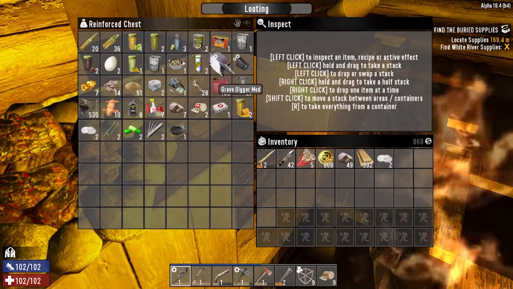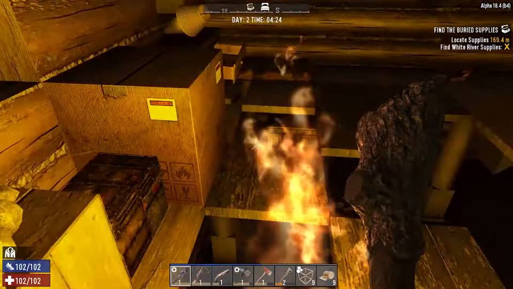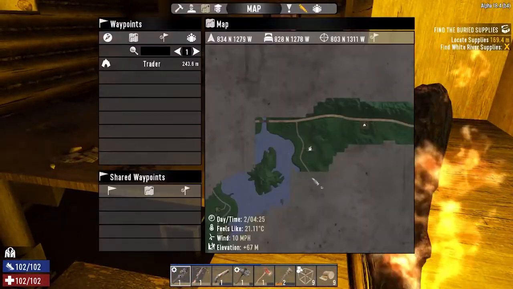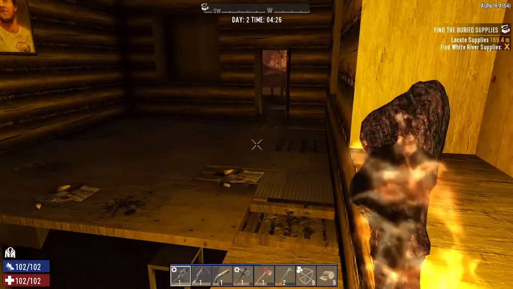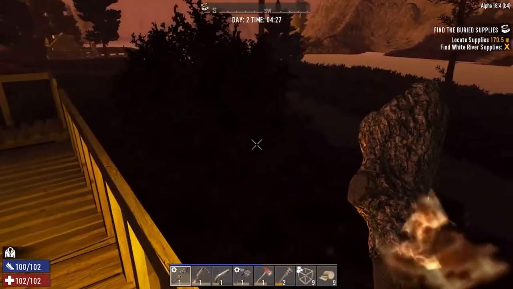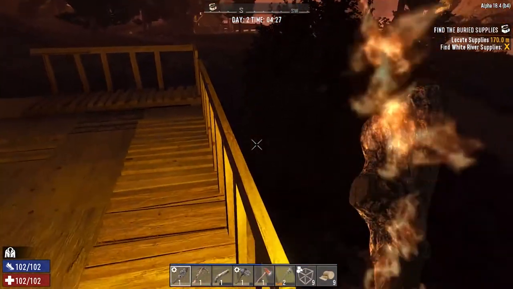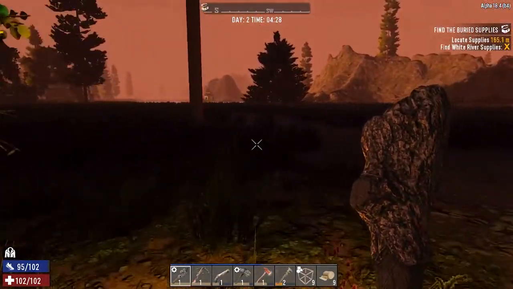Now we've got this gravedigger mod here. We're going to take that with us because we have a buried supplies just down the road here. So we took that as a job from the trader yesterday. So we're going to make our way out in that direction and go and have a look at this buried treasure.